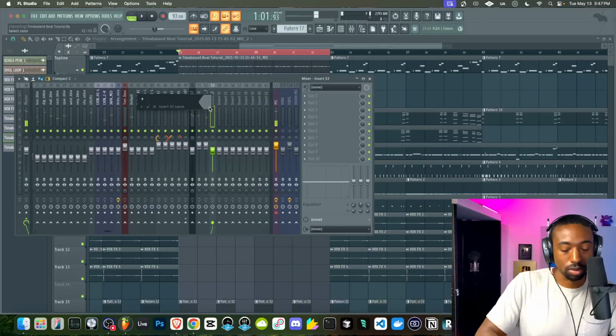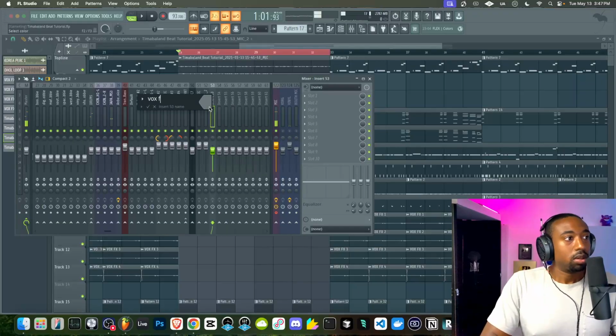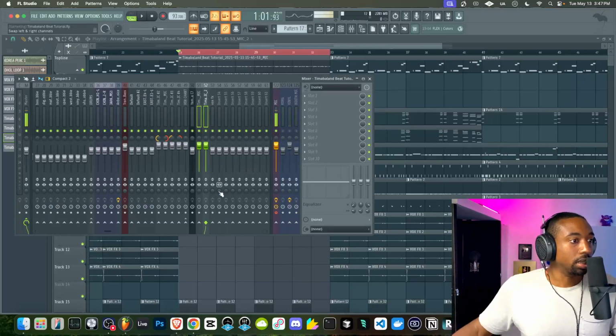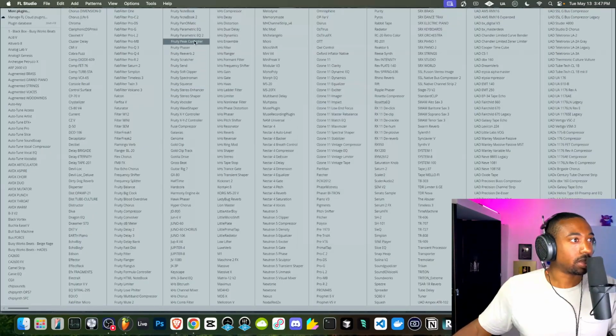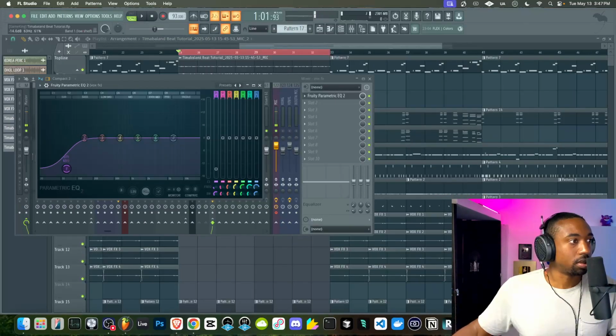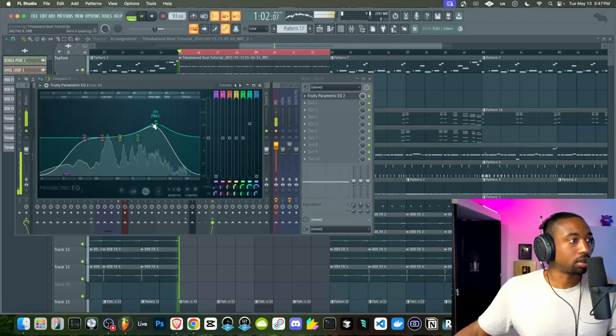We could add that typical EQ, which is like that telephone effect. Just cut out the lows, cut out the highs, boost somewhere around.